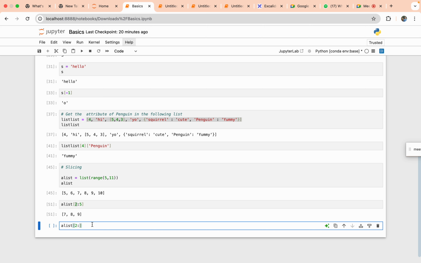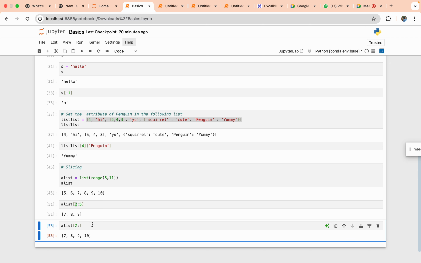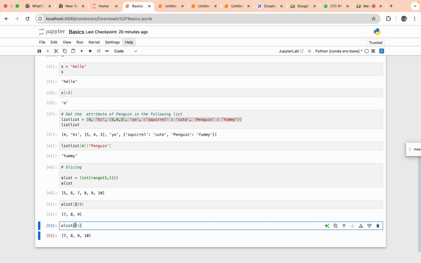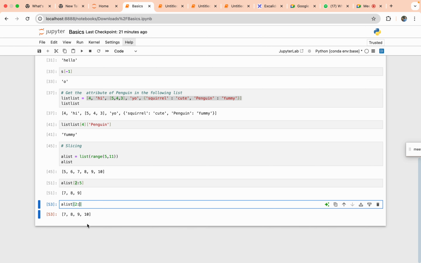Sorry, 7 to 9. 7, 8, 9, 10. So if there is no end value, it will go to the end of the list, right? It starts from position 2 until the end, because we have not mentioned any position. If you mention a position explicitly, then it will stop at the index before that number.